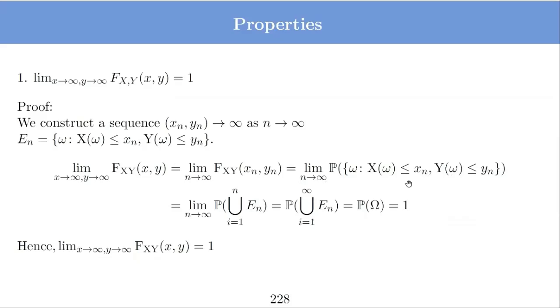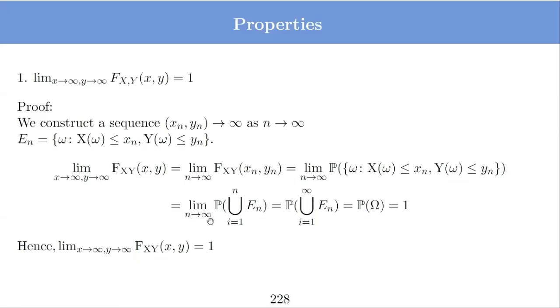Of course, I missed one assumption here, that xn and yn are monotonically increasing sequences. So when I talk about this, En is nothing but the union of all sets up to n, and En is the largest set among all the previous Em. And from the probability law property, this will be equal to the probability of the countable infinite union of the En, and this we can show is equal to omega. Because if you keep on including one set after another and it's monotonically increasing to infinity, you can prove that this will eventually cover the complete set.